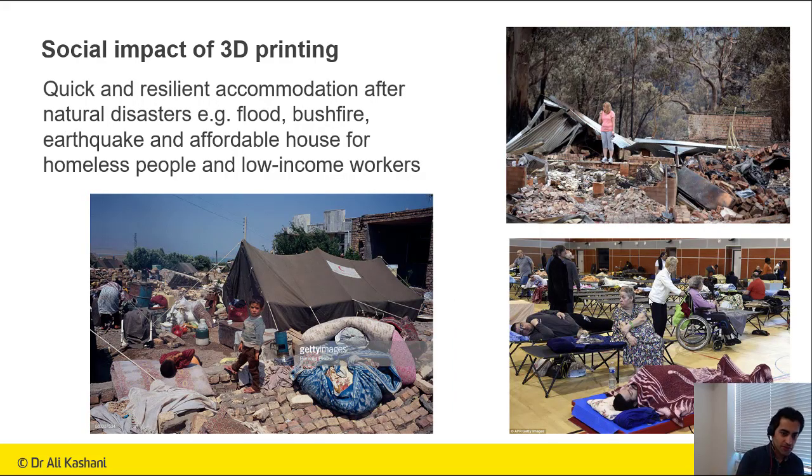The other aspect of that is the end results. We know that natural disasters can happen around the world. So we've got floods, bushfires, earthquakes. And after that, governments are in desperate need of some accommodation. So, in some places you might have places that you can move people into, but in some other places using tents might not be safe or wouldn't be available.